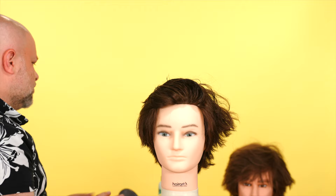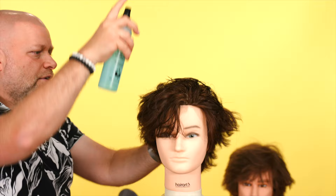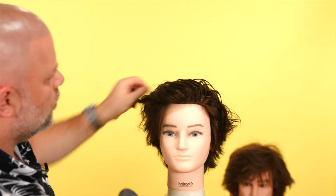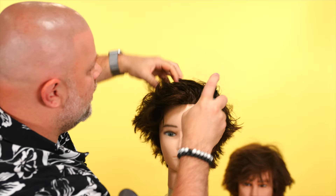When it comes to styling, I'd suggest starting with a product called Tidal Wave spray — it's always a great foundational spray and my recommended go-to for this type of style. I'm spraying this throughout the entire head. The mist gives you a lot of great coverage. Be sure you're hitting the root area, because that's where you want to get a lot of the volume. Don't be afraid to work the product in, lifting and spraying at the root and throughout the ends too.